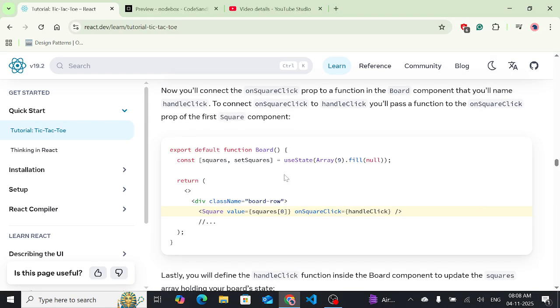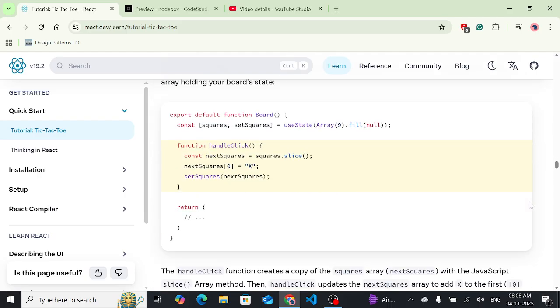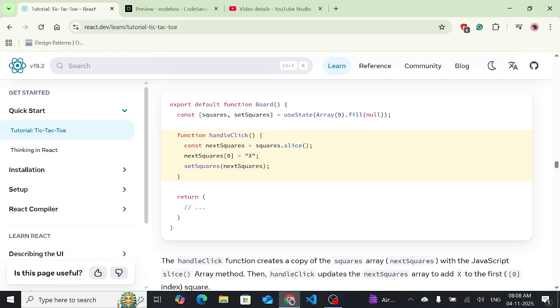Now we'll call the handleClick function whenever the square is clicked, right? So inside the handleClick function, we'll take a copy of the squares array, and then we'll set some index of that copy to X, right?